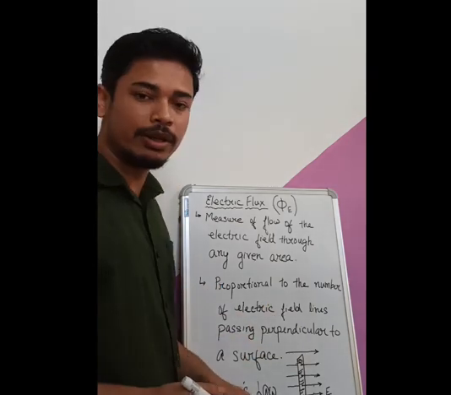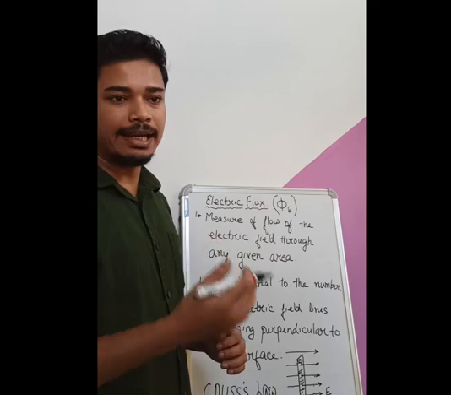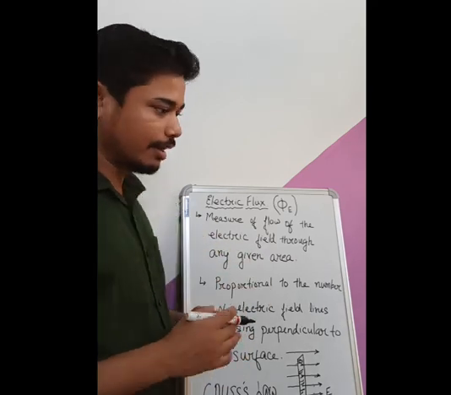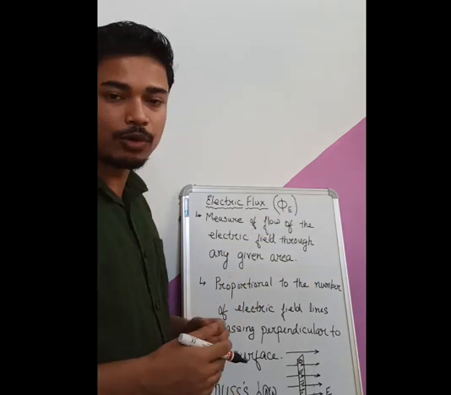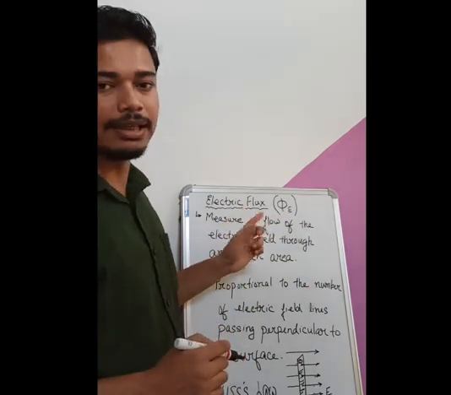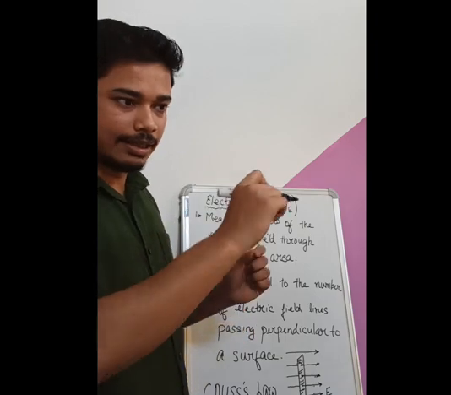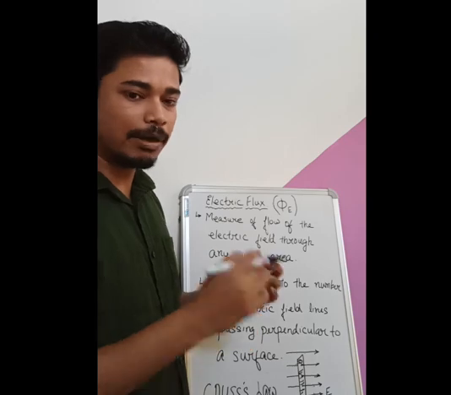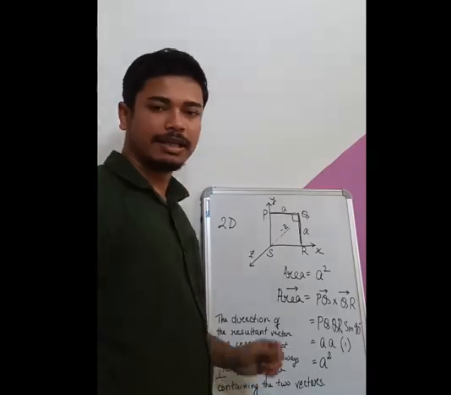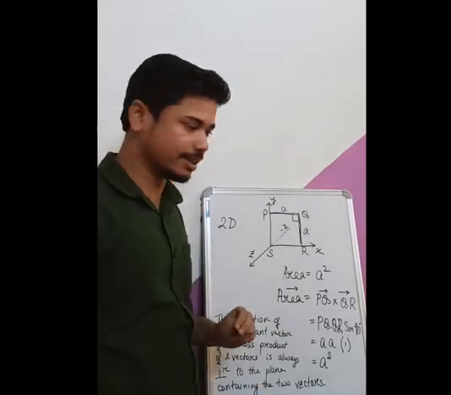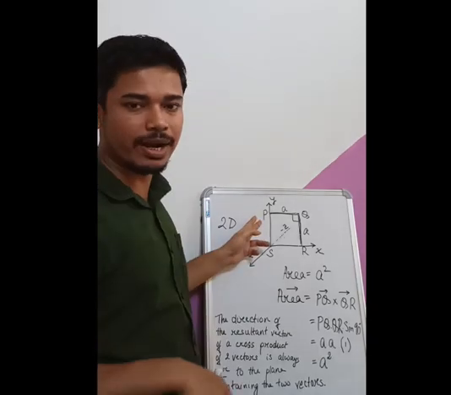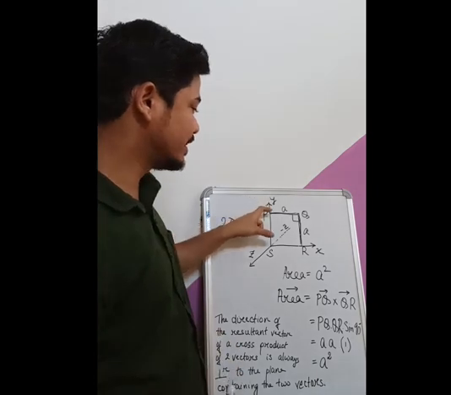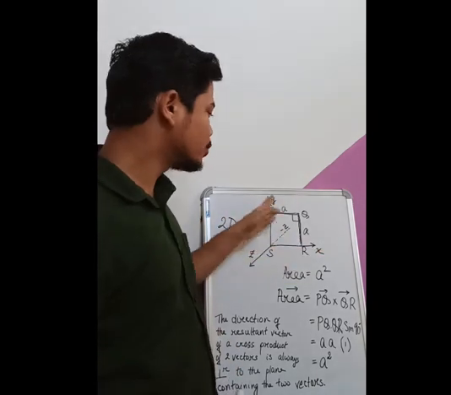So finally we have to arrive at the Gauss law. Before going to Gauss law, we will first have to study what an area element is, and what is the direction of the area element vector. You will come to know that the area element is nothing but a surface, and the direction of the area element vector is perpendicular. How? Let us first consider a two-dimensional surface. We have considered here a square, which you already know is a two-dimensional surface. I have represented this square along the xy plane.